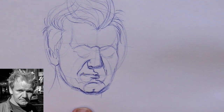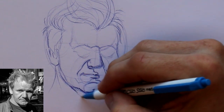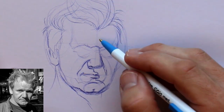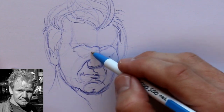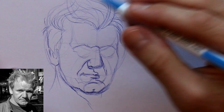So many cool things about the face. Let me throw in a cast shadow real quick. Alright. So, let's go into the eyes. So you saw I just did like the sunglass shape just to place in where the eyes are going to be.